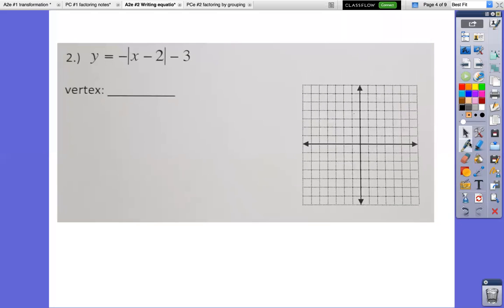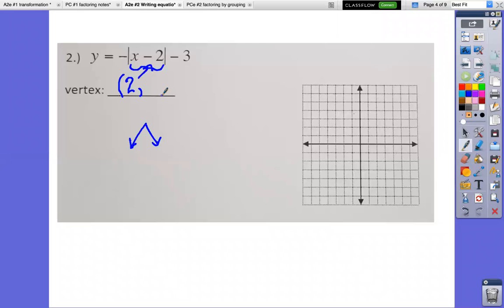So here's what you need to take from this. If I'm reading this off as information, and I'm going to say this not very mathematically, everybody sees this minus sign or this negative sign, right? To me, this means it opens down. So I know right off the bat, because of that minus sign, it's going to open and look like that. I know my vertex start, this minus 2 really moves it how? Right, to the right 2. So my vertex is going to be positive 2. It is always going to be the opposite of what you see here.